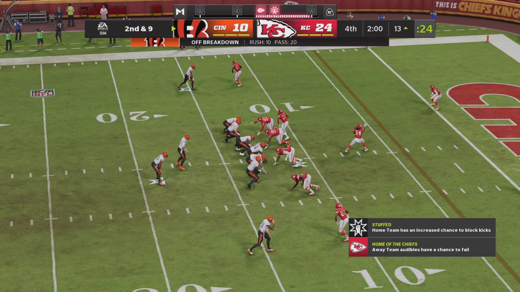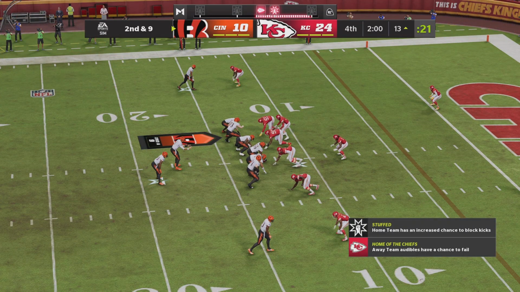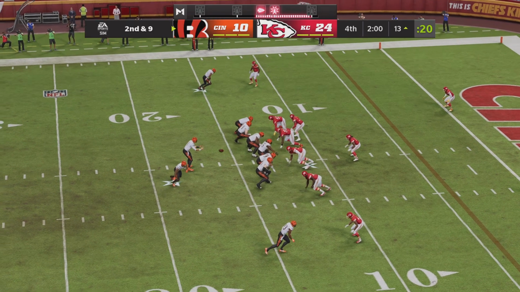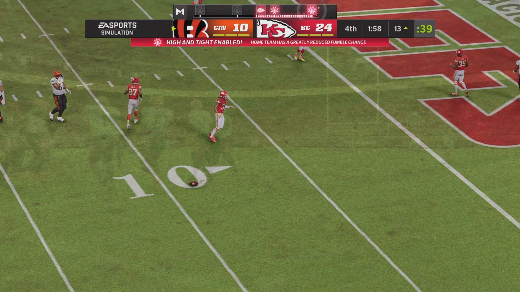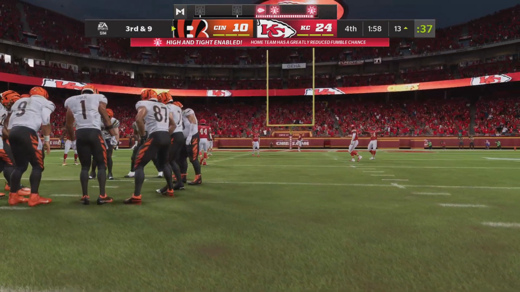So the Bengals in possession of the football here as we get you reset. And let's see what they've come up with offensively after having time to talk it over. They try to throw on 2nd down, but this one is incomplete.